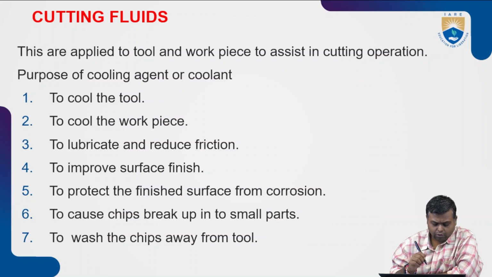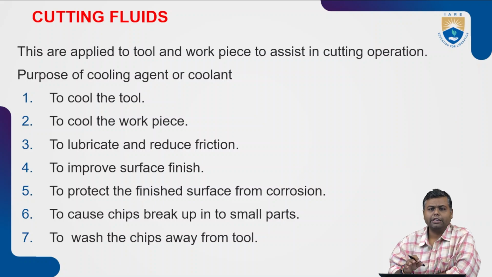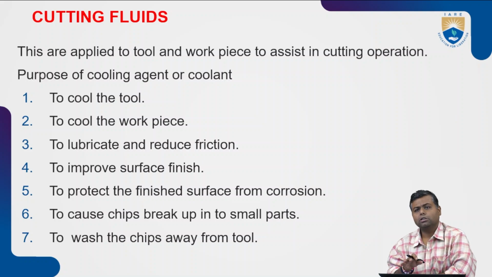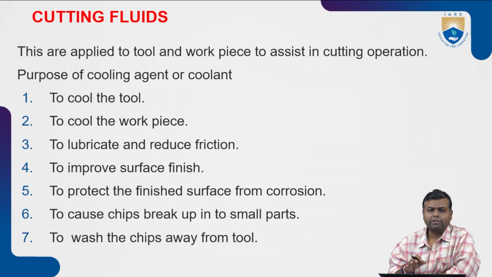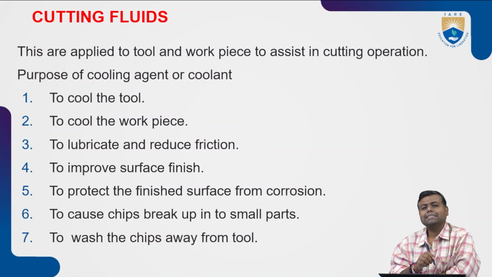Next, we have chips of three types, which we have already discussed: continuous, discontinuous, and built-up edges. The continuous chips are very harmful. If you want breakage in the continuous chips, we can also use coolant as an external agent to break them into proper segments. Lastly, if you want to wash away the chips, we can use these coolants.